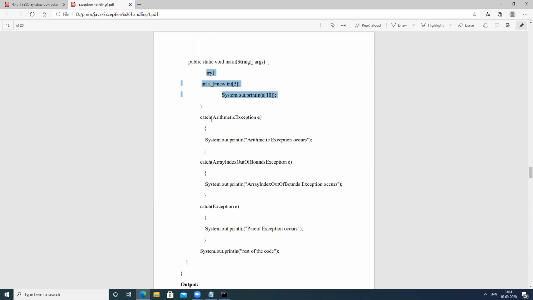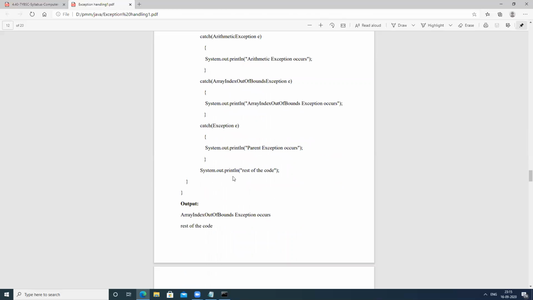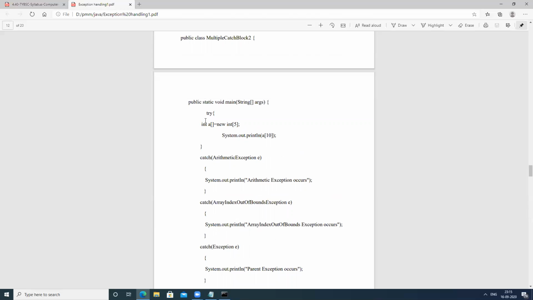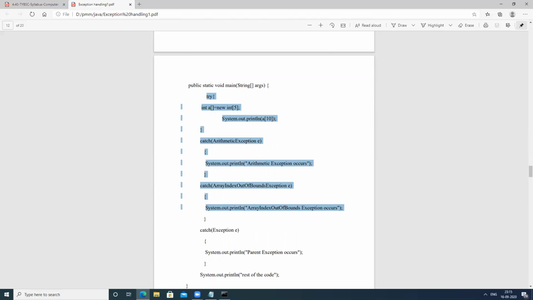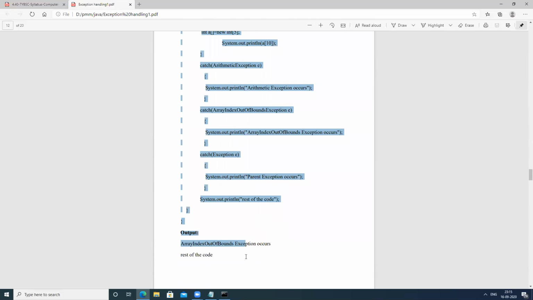But here we write multiple catch blocks. In the first one we handle arithmetic exception, here we handle array index out of bound exception, and here we handle the plain exception. If we copy this code, we get the result that array index out of bound exception occurs. So let's see.